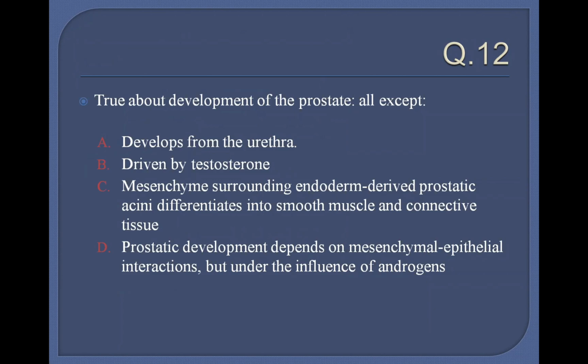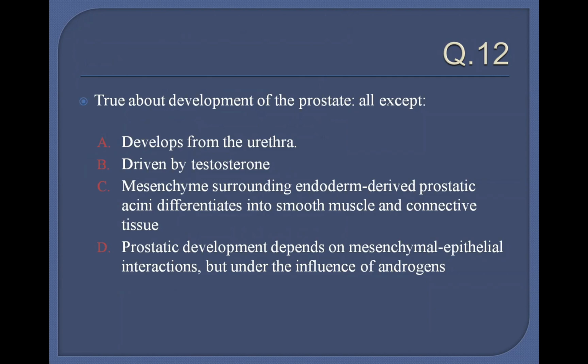The prostate has two parts, isn't it? It has a connective, the stromal part, and a glandular part. So the two must be different. Stroma always is from mesoderm. What was meant is actually that there are outgrowths from the prostatic urethra, which will penetrate the mesenchyme, forming the prostate gland. So in that sense, it was given as develops from the urethra.